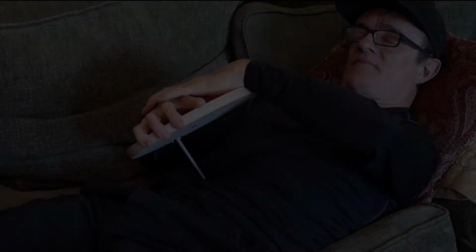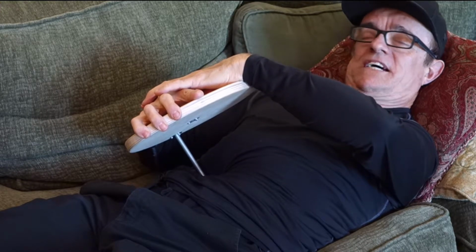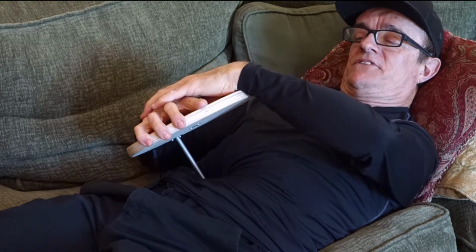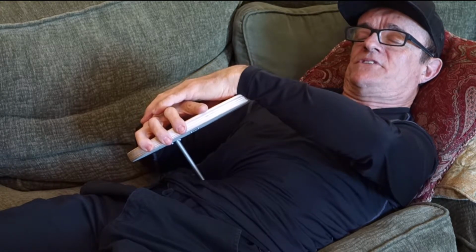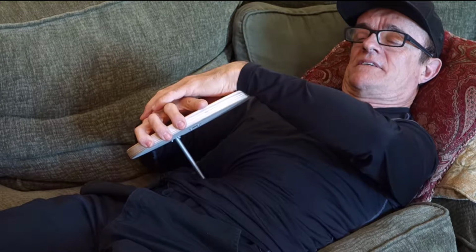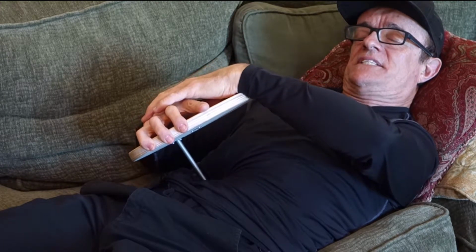And this is hardly any effort at all. I'm just using the pressure, the weight of my hands and gravity. I'm really not using much pressure to push. And you breathe through it, 60 to 90 seconds, releasing that psoas.